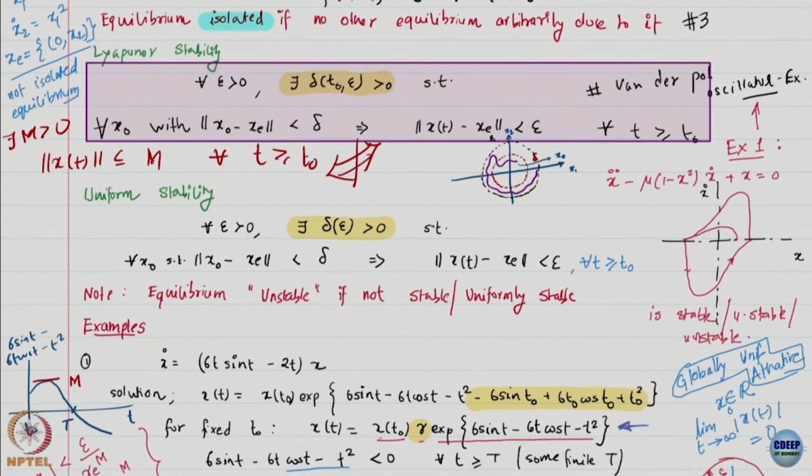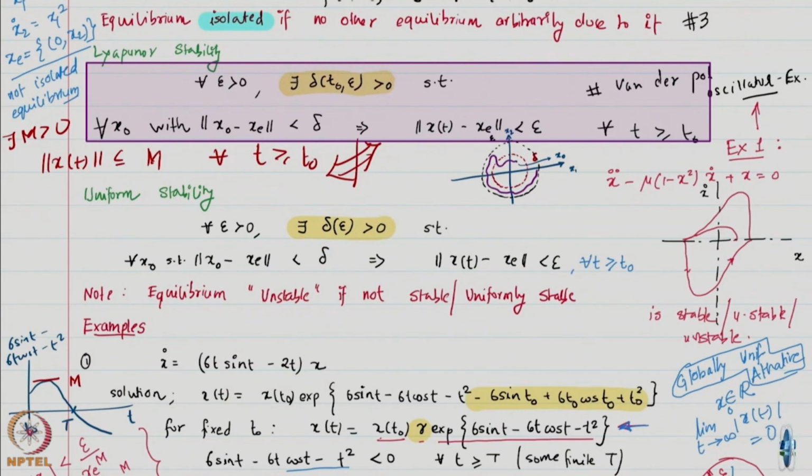The only difference, now that you understood stability, hopefully well enough, the other notions are relatively easier to follow. So uniform stability, all you do is you change this part. The initial time dependence of delta goes away. That is what is uniform stability. So whenever in all these stability notions we talk about uniformity, it is somehow uniformity with respect to time. So here all that happens is the initial time dependence vanishes. That's all. It's obviously a stronger property.